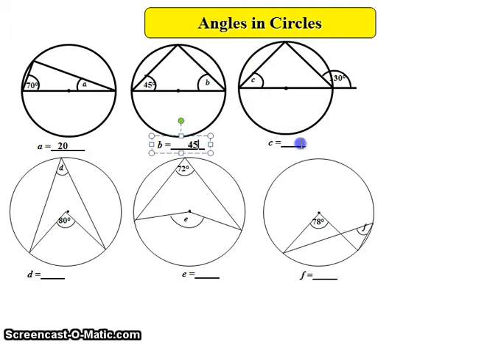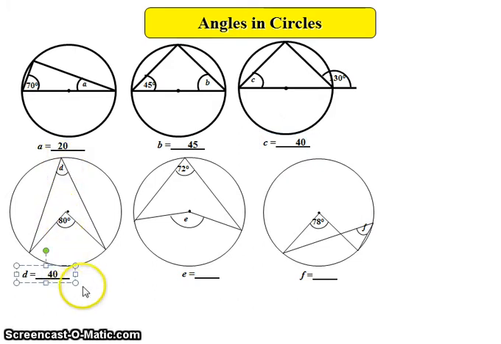Okay. This one here, we just do some simple math. We know a straight line is 180 degrees. If the outside of this is 130, we know that the inside here must be 50. Okay. We know this is 50 and this is 90. So to solve angle C, we just say 180 minus 90 minus 50, and that gives us an answer of 40 degrees.